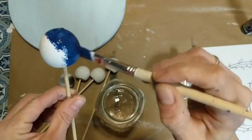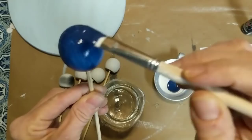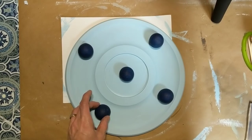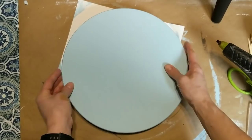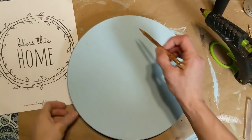I decided to also paint the feet blue, but in a navy blue acrylic paint. As you can see it doesn't cover quite as well as chalk paint, so I did have to do two coats on these five little feet that I'm going to glue to the bottom of my riser. I'm using a skewer to be able to paint them, and here I am hot gluing my dried feet to the bottom of the riser. I painted both sides of the wooden round piece with the Pool color and hot glued the dark navy feet to the bottom.